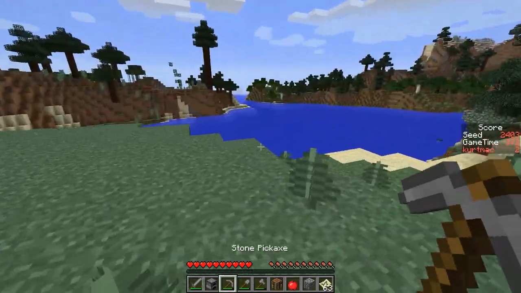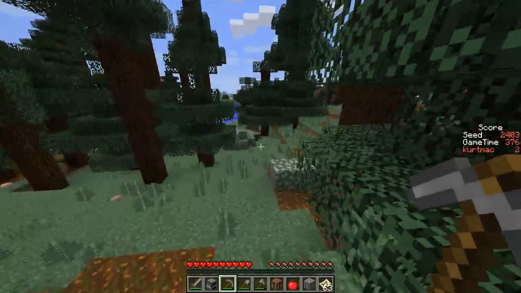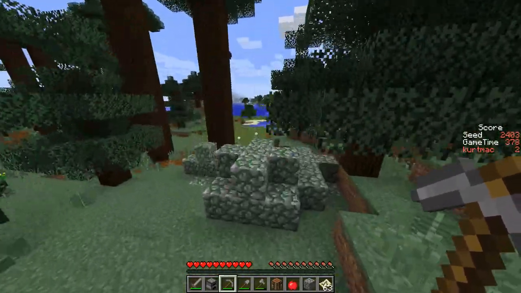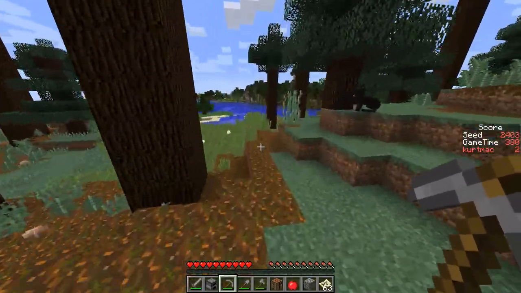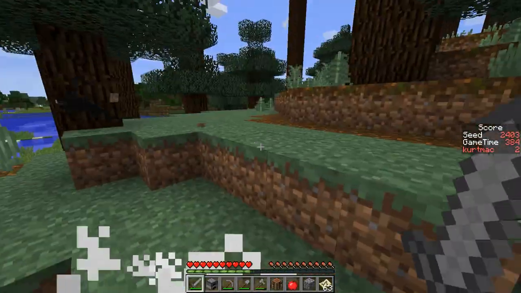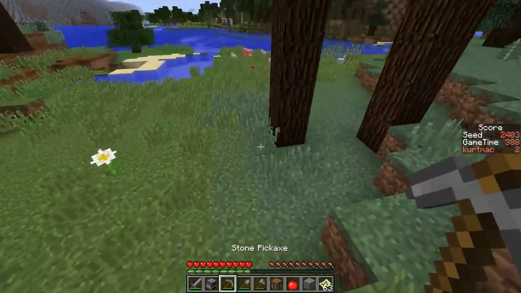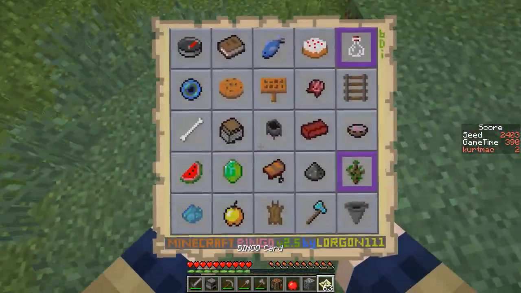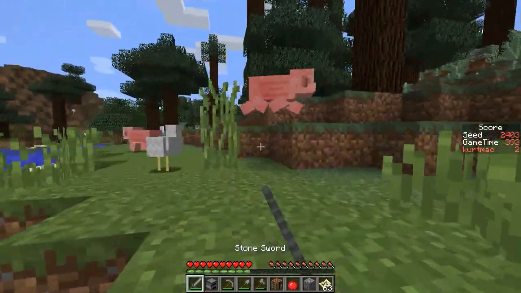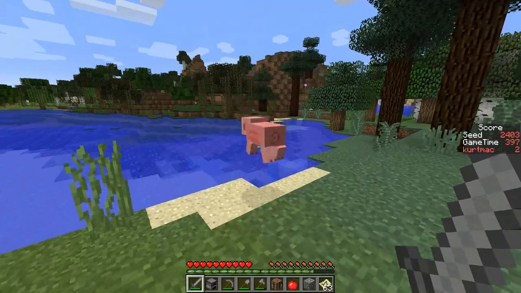Alright, I need the other type of mushroom. Oh, there's a nice kind of open area where I can actually see on the horizon. That'll be good. What are you? You're a guy. I do need a thing, don't I? No, not for this one. Alright, I need some food though, just in case. Oh, I hear a skeleton. I need a bone.